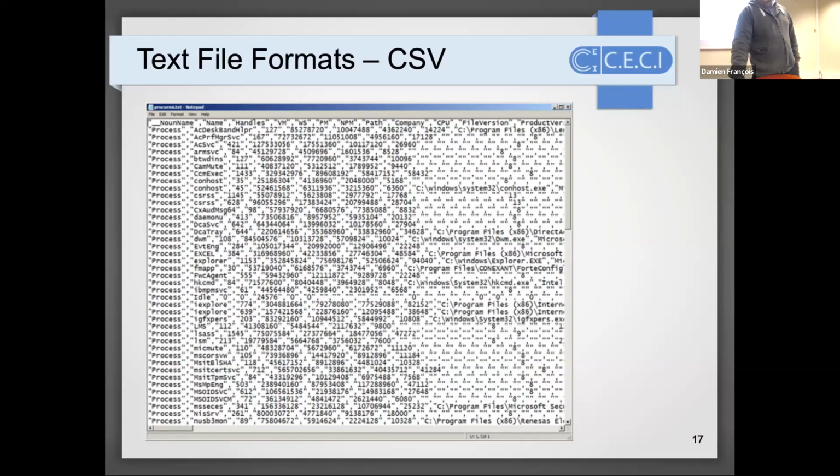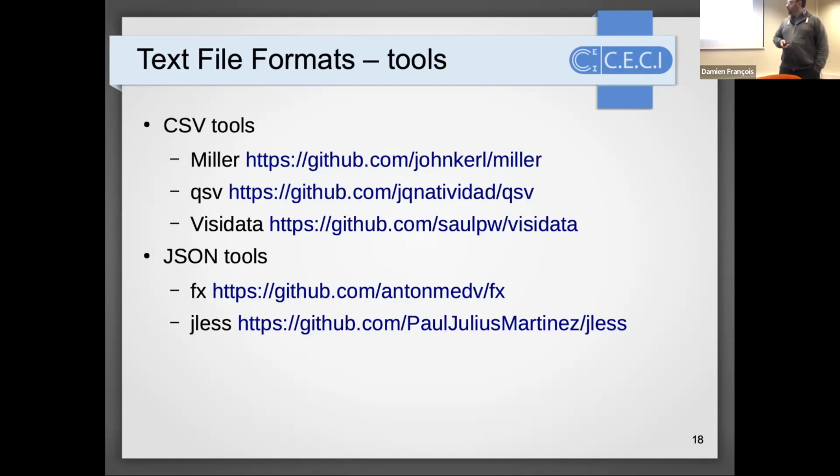Even though this file format may seem a bit easy to produce or read, it's very important to actually use the correct tools to produce or read them. So rather than writing by yourself the code that will read and parse this file format, it's important to use the library that is available in all the languages to read them, or to use tools. And here I list some tools that you can use to manipulate CSV files or JSON files.